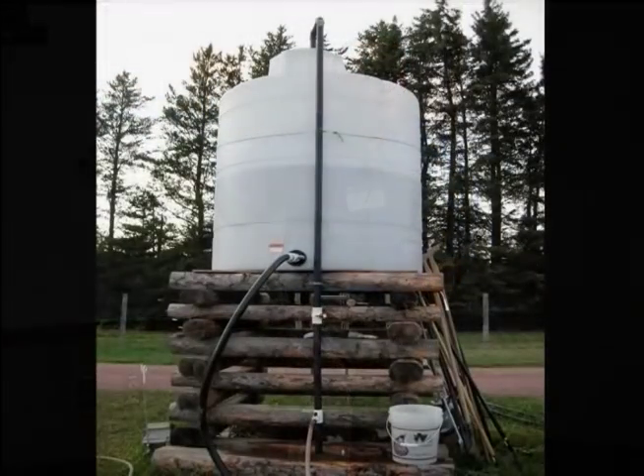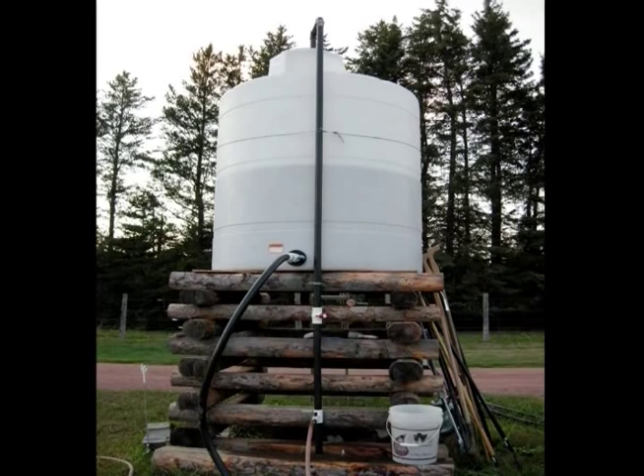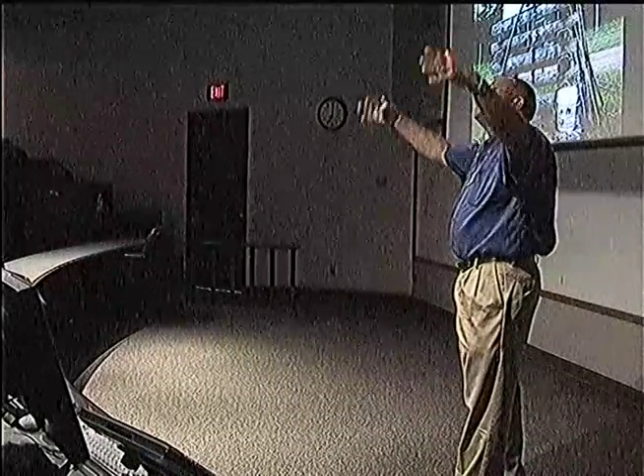One other thing — look how he stacked this. Steve Swigert, one of our economists at the Noble Foundation, is working with an orphanage in Africa, and they recently built a big water tower for gravity flow. They built a fancy steel angle-iron support for the tank. What I should have told him is: if you just have a bunch of timbers, you can build a strong support as high as you want — you don't need concrete or nails, just stack them. He could raise that thing another 10 feet and still be safe, and it's fairly inexpensive compared to all the welding. Think about that if you ever get into a drip system and want something simple.